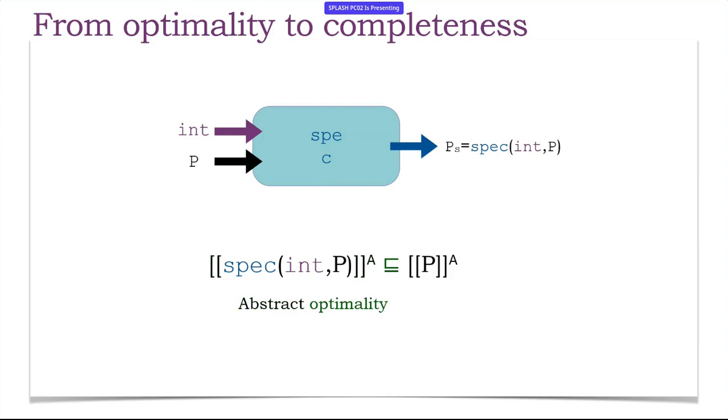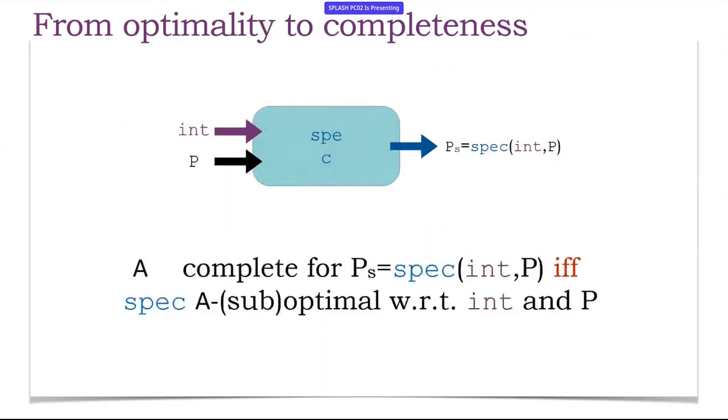Clearly, it may be quite hard to just improve the semantics, so we can weaken this constraint by asking for equality, and we call it abstract suboptimality. We can observe that if we consider concrete semantics instead of abstract semantics, this equation trivially holds because it's precisely the definition of specialization. The semantics has to be the same. But when we move towards an abstract semantics, then it may fail for some programs.